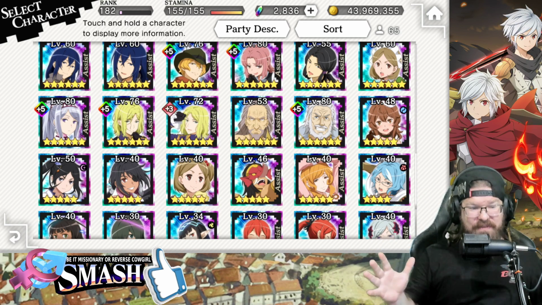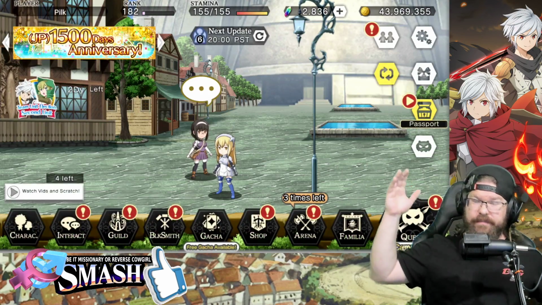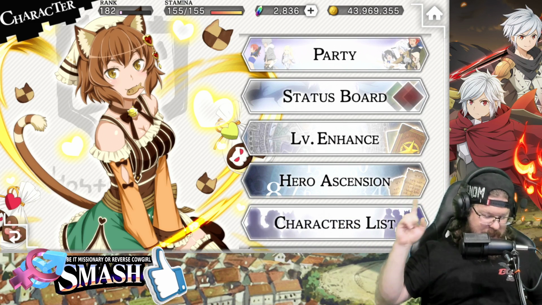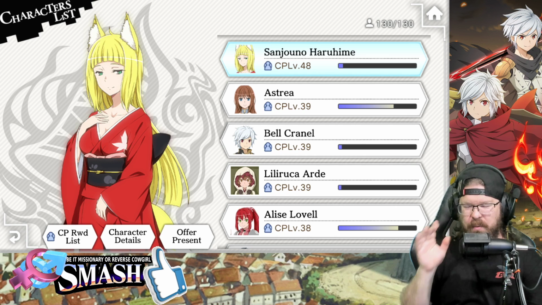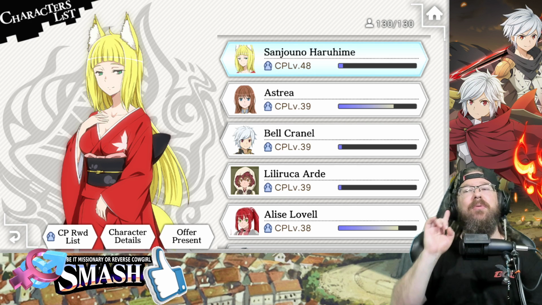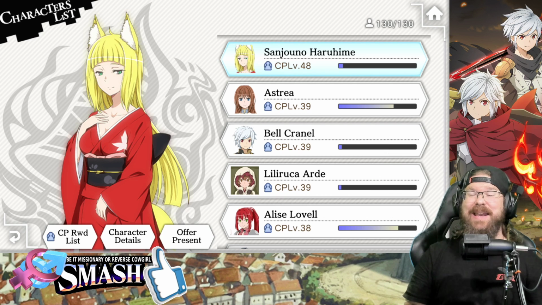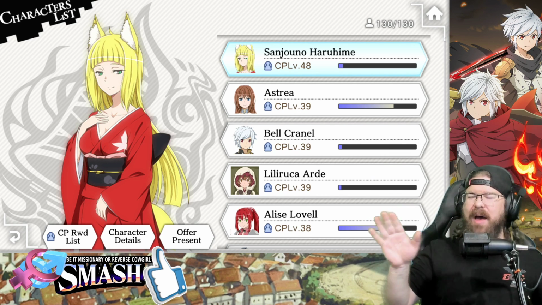But, and I will emphasize very strictly, if I go to character list, this has the potential, and I will emphasize potential, to yield much higher results, so long as you're not as far along as I am. Now, let's get into it. Okay, I'm actually going to go out. Well, no, I'll show you that here in a moment.